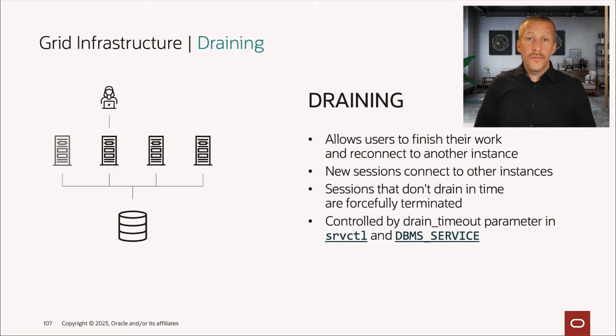When you create a service, either using SRVCTL or DBMS_SERVICE, you can set a default drain timeout. So whenever something needs to happen with a service on one instance, then this default drain timeout is applied. I can set it to, for instance, 10 minutes. So when I stop a service, then the users will have, by default, 10 minutes to finish their work and move to another instance. Of course, if I need to do emergency maintenance, I can then override that default timeout if the situation warrants that.